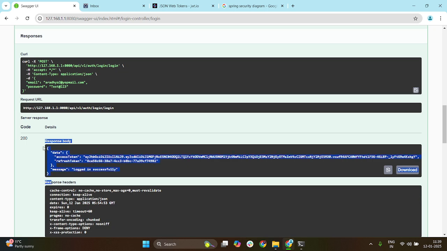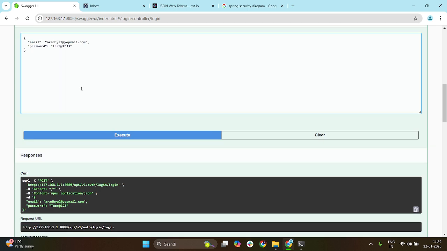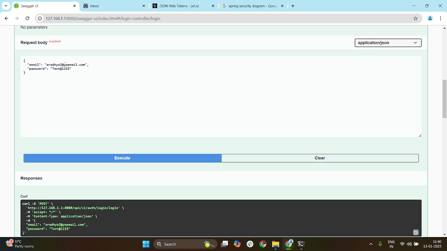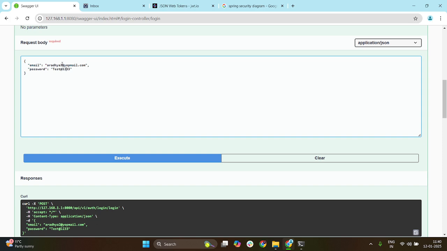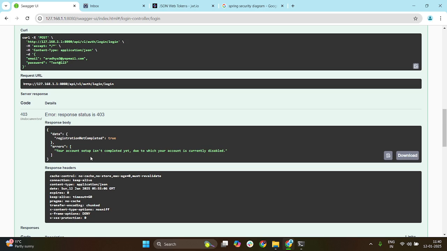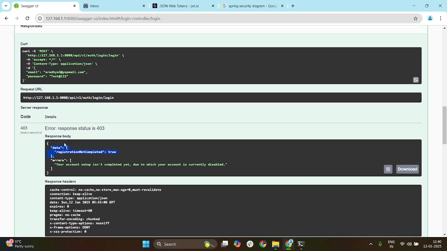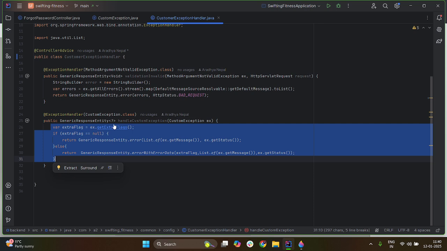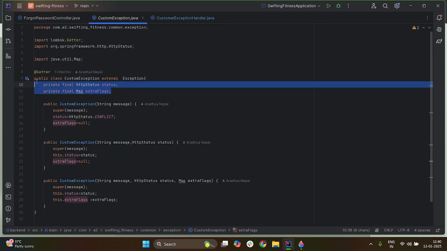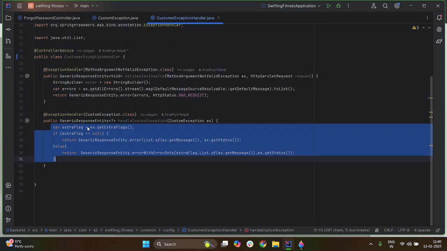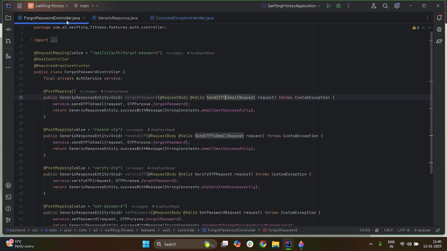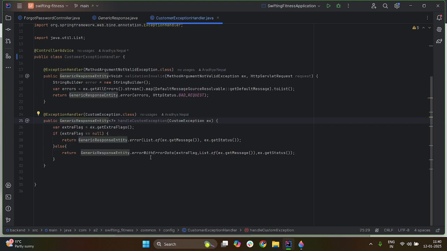This is the scenario when there is an invalid password, and there's a special scenario where registration is not complete, in which an extra flag is returned from the error response. This is handled from this extra flag which is on this custom exception as well as in the generic response.